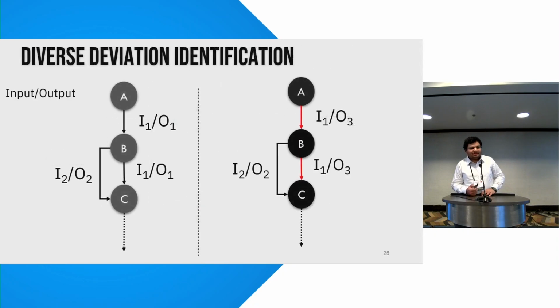So I will show that with a simple example. Here there are two finite state machines. There are two deviations, from A to B and B to C. If we run our property, we will get the first deviation from A to B. The previous works removed this transition so that the same deviation is not generated again. But as you can see, this creates a problem because the finite state machine soon becomes disjoint, and it is not possible to detect long diverse deviating behaviors.